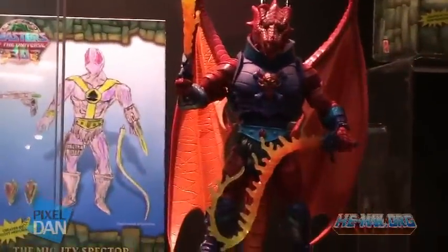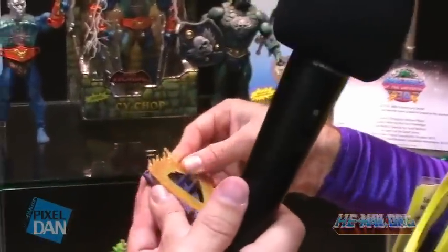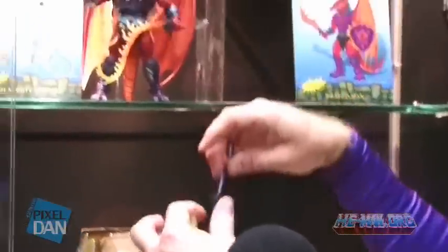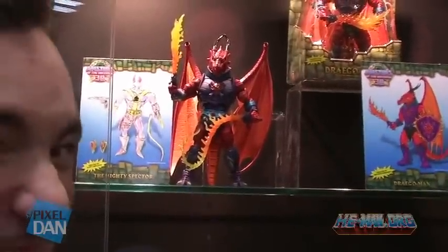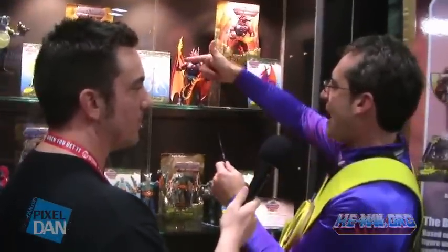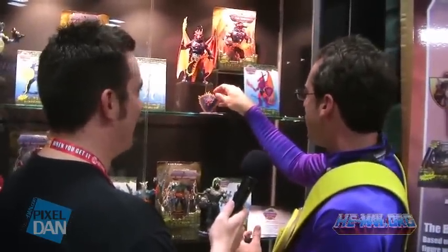And then Dragoman — we finally got the rest of his accessories that come in the weapons pack, which we're thrilled about. You actually got them even better than you would have gotten in the pack, because by doing it in the pack we were able to do things like this — it separates, and in the flame, in the whip. It just clicks right on there. And if that had come with him it would have never separated, because that would have been two totally different tools. It's got even the flaming-off sword, because the whole idea is he's holding the sword and he goes flame on or something. So this is like the off version. He could either project the sword or the whip from the same base. So that's great that we could finally complete him and you could own all the accessories.